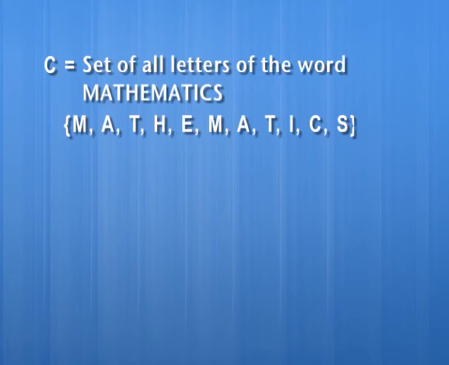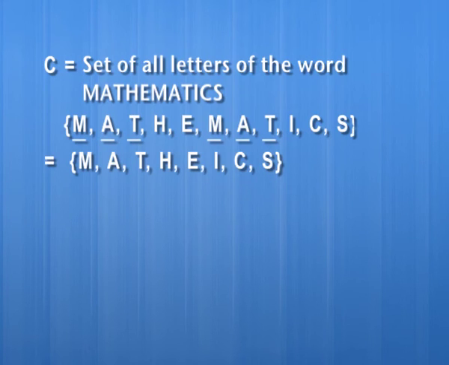Suppose we want to make the set of the letters used in the word mathematics. Then we will start listing the elements from M, A, T, H, E, M, A, T, I, C, S. Now, what do we observe here? M has come 2 times, A also and T also. But while listing the elements, we will not repeat unnecessarily. Why to use an element 2 times? We will write only once. So, M will be written only once, A also and T also. The total elements in this set will be 8 only.